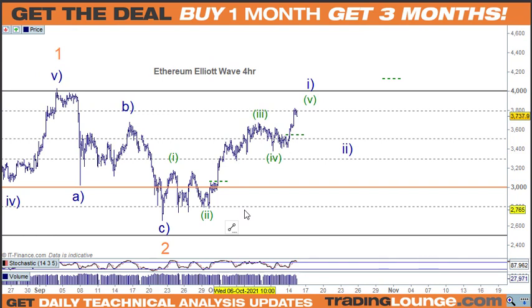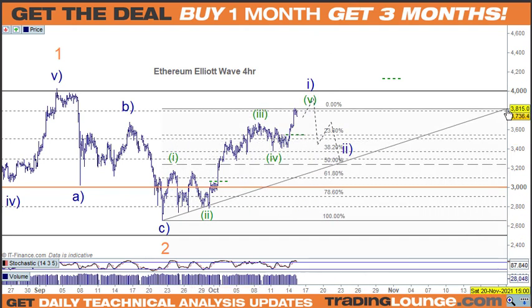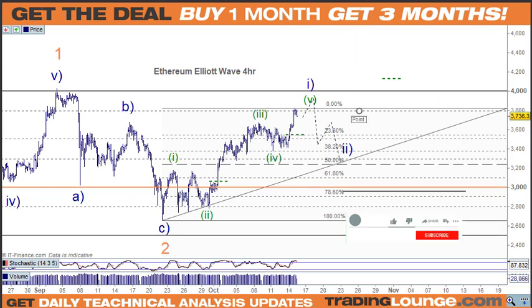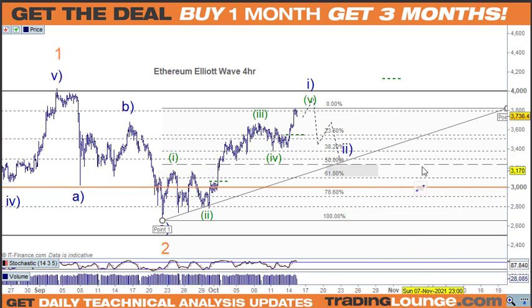But I think we're good to go here. I think this is 1 and 2 and 3 and 4 and 5. Maybe we get one more, and then we'll come into here somewhere and get some support and some fight back, and then we'll come back into here. There's going to be a lot of support here as well. What's the 61.8% on this? We can adjust that as we go, but it's there from that support line there.